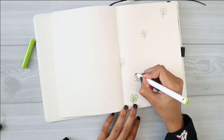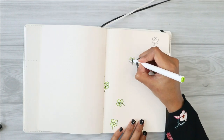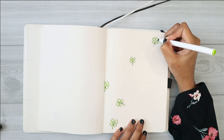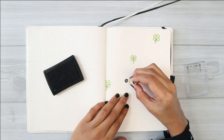I then went ahead and outlined them with my green Crayola Super Tips. I actually ended up coloring in the clovers because I didn't really like how it turned out. When I edited it for my Instagram, I did it off camera, but I promise I will share them on my Instagram account.